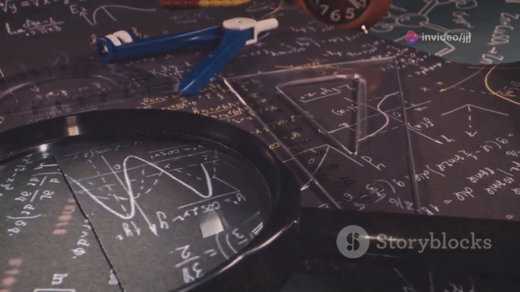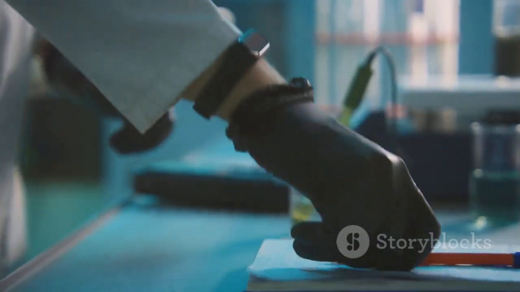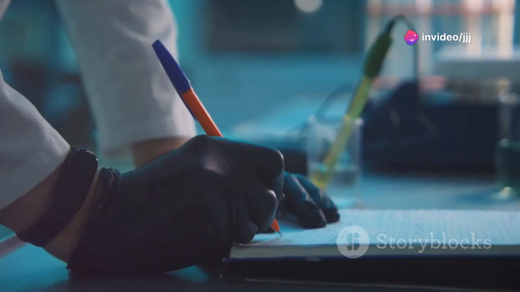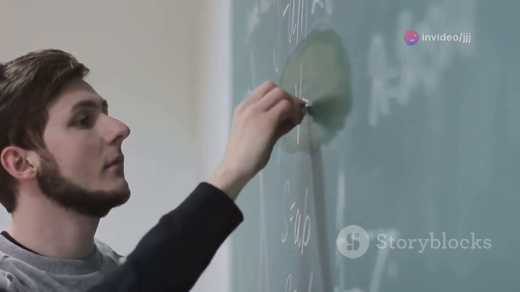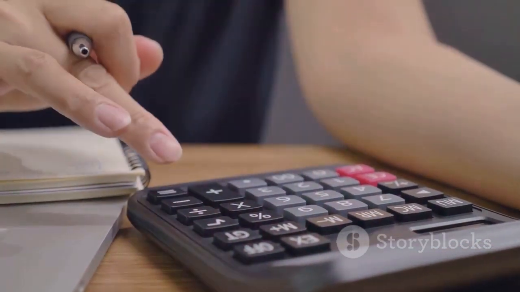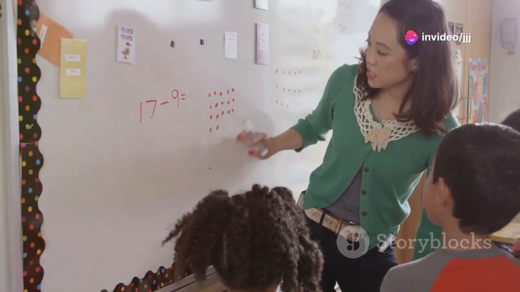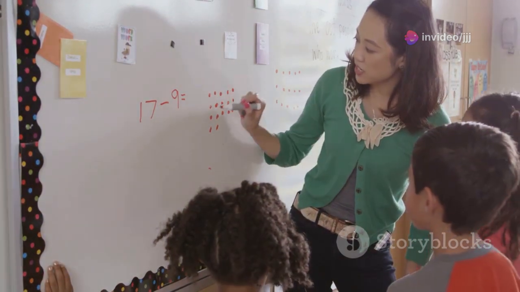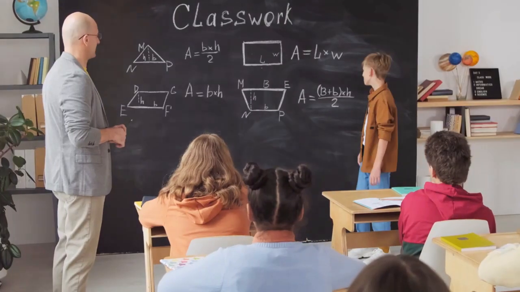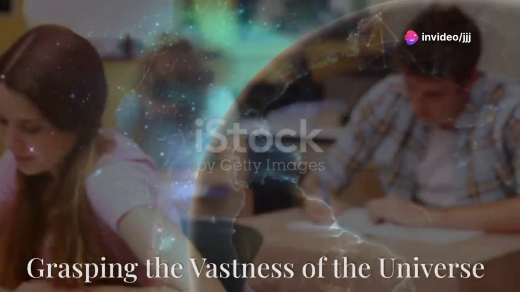Section 9. Maintaining accuracy, significant figures in calculations. When performing calculations with measured quantities, it's crucial to maintain the correct number of significant figures to avoid overstating the precision of our results. Here are the rules for determining significant figures in calculations. Multiplication and division. The result should have the same number of significant figures as the measurement with the fewest significant figures. Addition and subtraction. The result should have the same number of decimal places as the measurement with the fewest decimal places. By following these rules, we can ensure that our calculations are consistent with the precision of our measurements and that our results are not misleadingly precise.